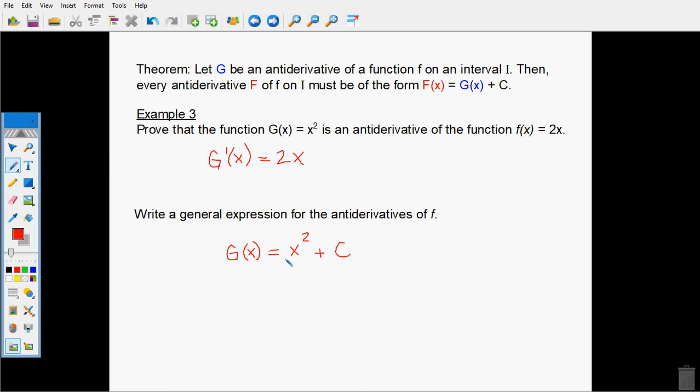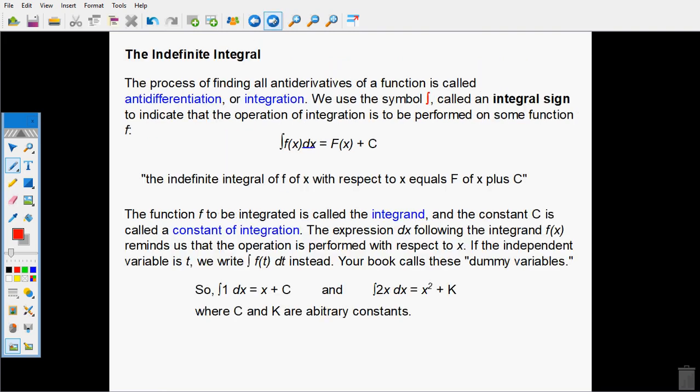23. I don't know. So we're going to call this an indefinite because we don't know for sure that this is actually g of x. I don't know that it was x squared if all I know is that the derivative was 2x. I have to allow for this c to be on the end. So when it says general expression, it's the part that we know we used to get the derivative, plus some constant that could have been stuck on there that we didn't know about.